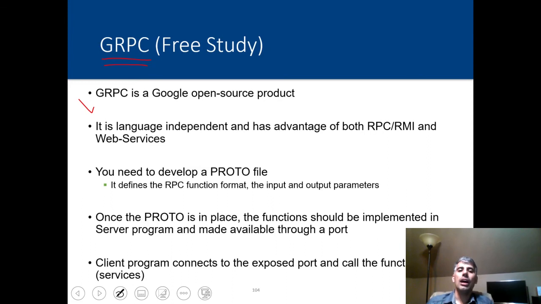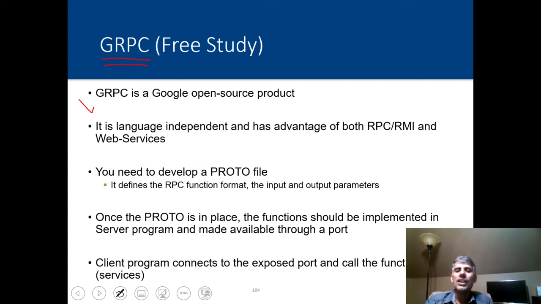And by the way, note that web services are programming language independent, which means that your web service might be developed, let's say, in Python, and your client-side code might be done in Java. It doesn't matter, so they can talk to each other. So it's like sockets. It's programming language independent. But it is more for far-away communication. So gRPC has that ability to be language independent. However, it is like RMI in the way that it enables communication between pieces of a program over a short distance. Basically, how to connect, how to pipe microservices within a bigger application is done by gRPC.